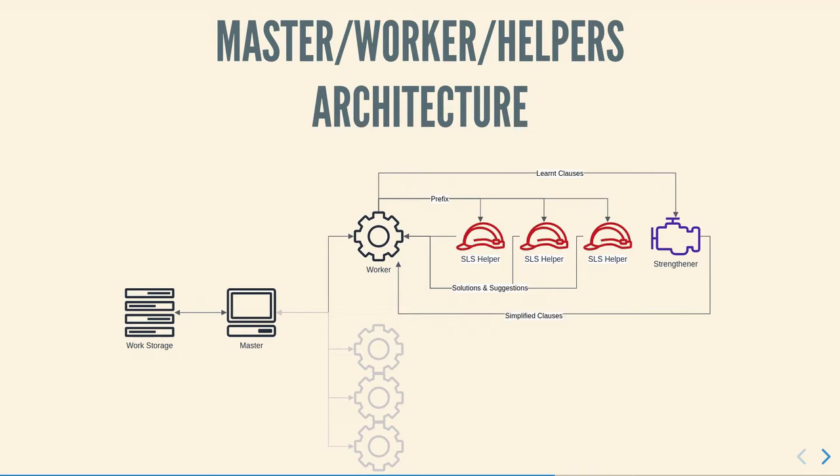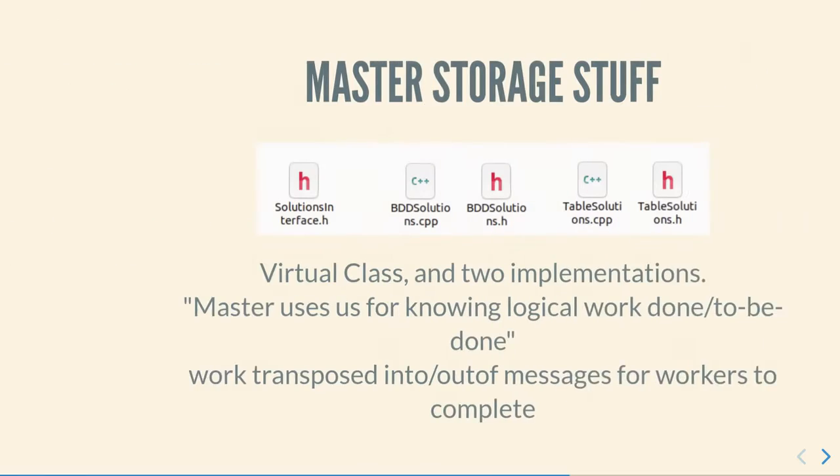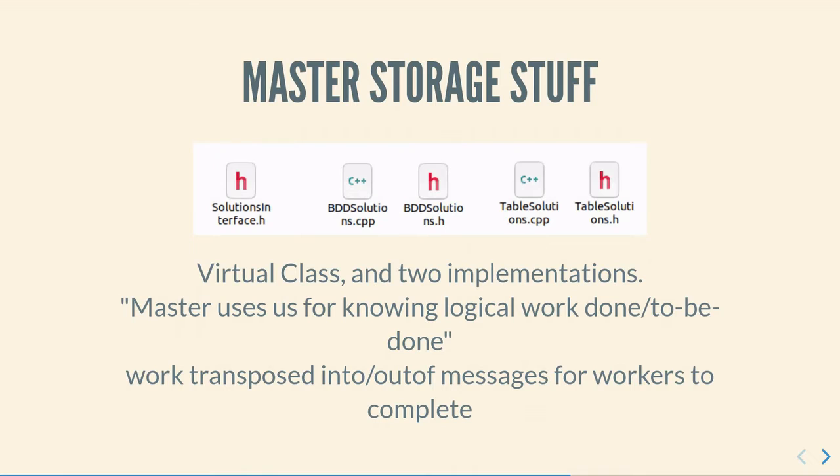Dagster thing. So recall in a previous tutorial we had this schematic here, which showed that there's masters communicating with one of several workers. Those workers communicate with one of several SLS helpers and a strengthen process optionally. And then the master also has work storage, which I think last time we identified as either table storage or BDD storage. So this is the schematic of the parts of Dagster as they interact. And what we're going to do is break the rest of the source code files up by what part of this architecture they refer to. Particularly we're going to begin with the relationship between the master and the work storage that master has access to.